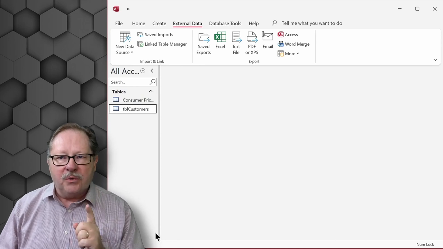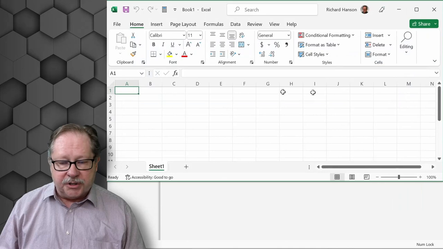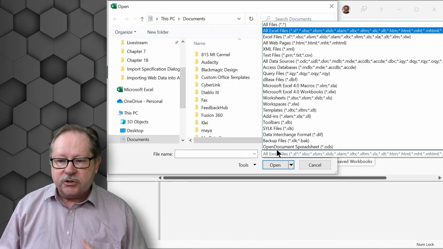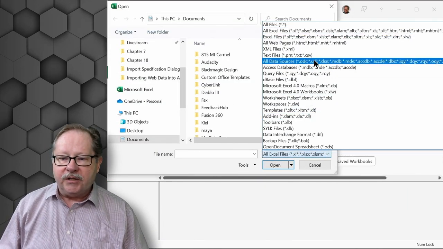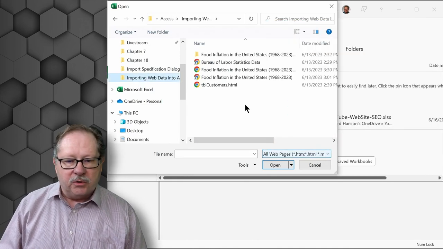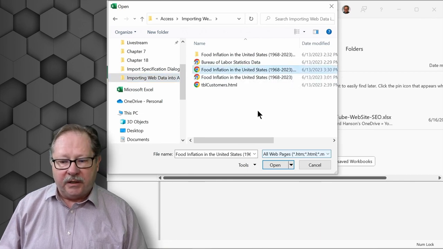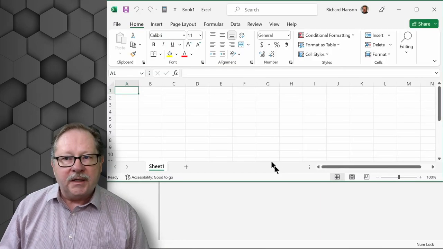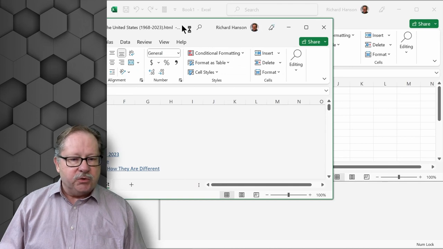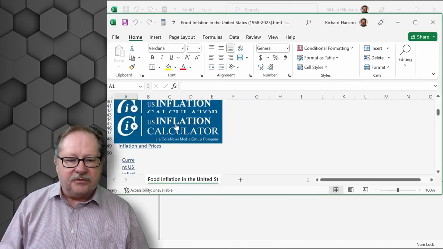There's an easier way. So what I'm going to do is I'm going to actually go to my friend, my Excel spreadsheet here. I am going to go here to choose HTML documents, all web pages it's called. And now I'm going to go to my importing things here, and I'm going to go to the document here. Now, if I click open at this point, it's going to handle all of the nonsense at the top of the file.